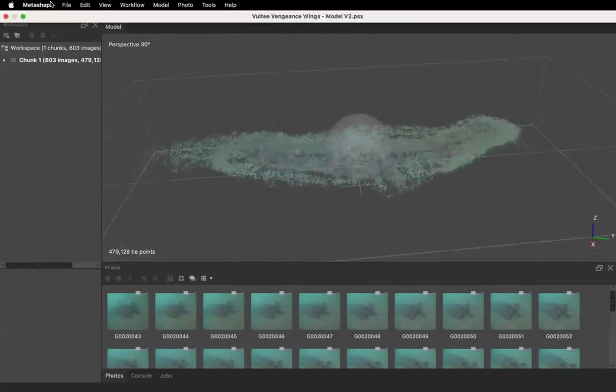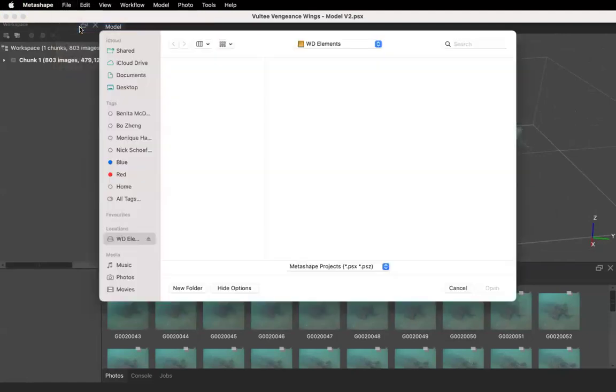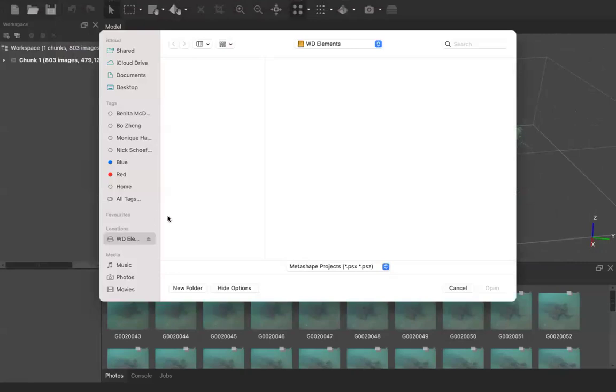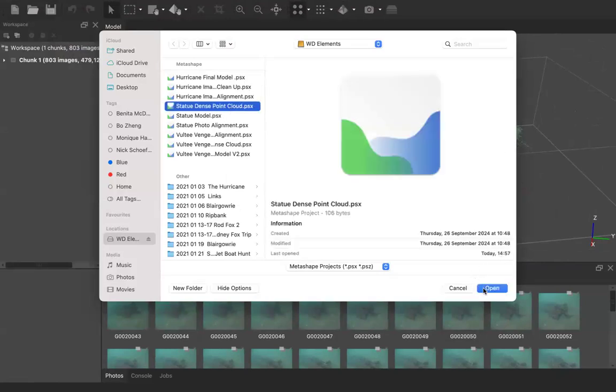Right, excuse me. I'm going to show you a different model. Don't know what I did there. I might have 2 point clouds. So let me show you another model.